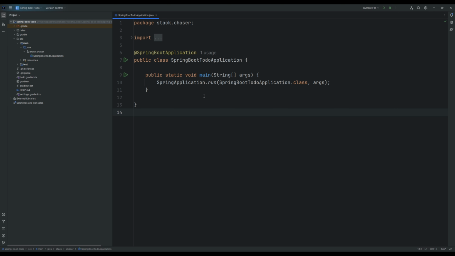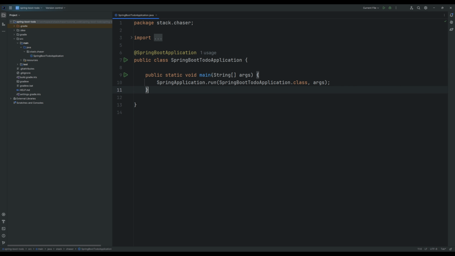All right. Finally, Gradle import is completed successfully. Project is loaded in IntelliJ, and we can start developing our to-do app. What you're seeing here is the main class. A main class is a class with public static void main. As you can see, it is annotated with @SpringBootApplication, and this annotation basically enables Spring to take over using IOC. The IOC container takes over our application.